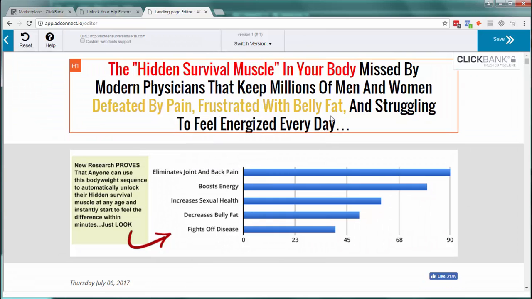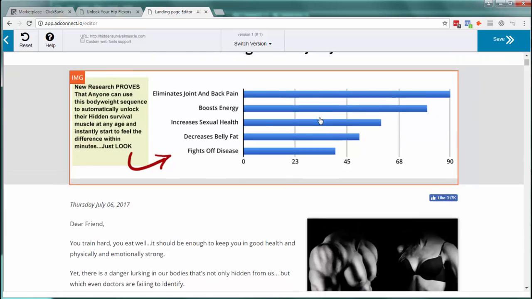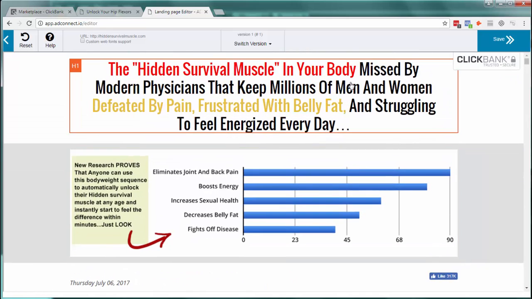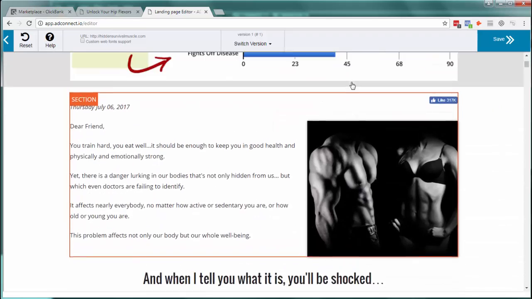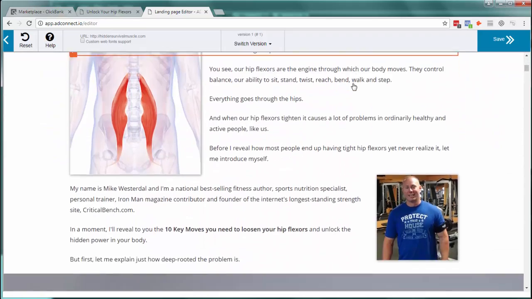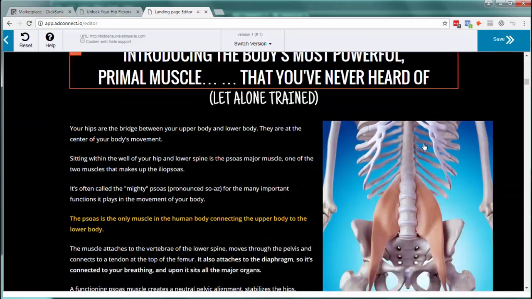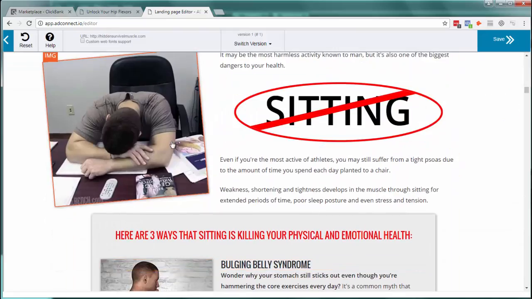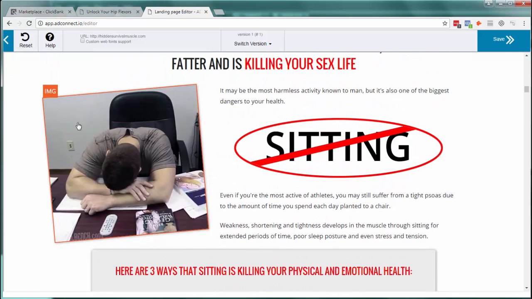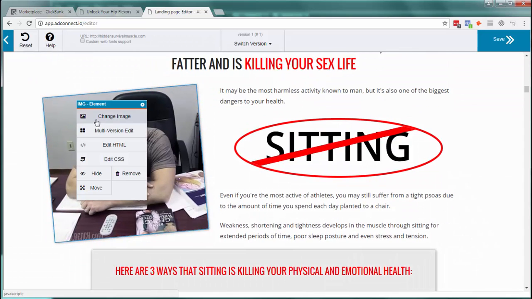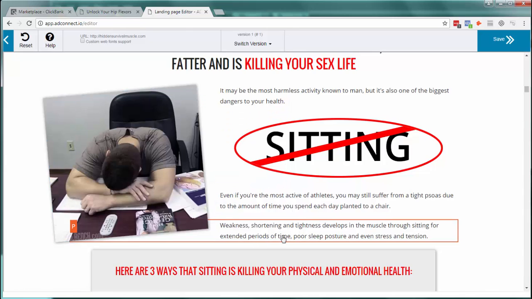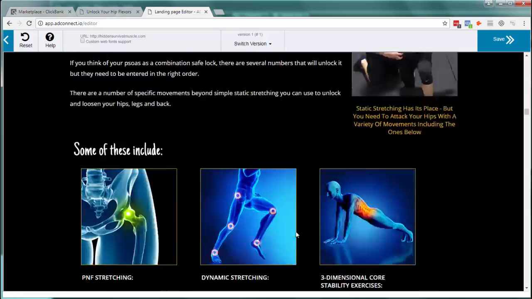Alright, so now we can edit this page here. We can change out the headline for something that we think is going to better match our product or our market. And we can also change all the images here. For example, if you want to customize this page with your own image, you can do that as well. Just simply click on that certain element, click on change image, and you can upload your own images just like that. On the bottom as well, we can also add some call to action buttons.